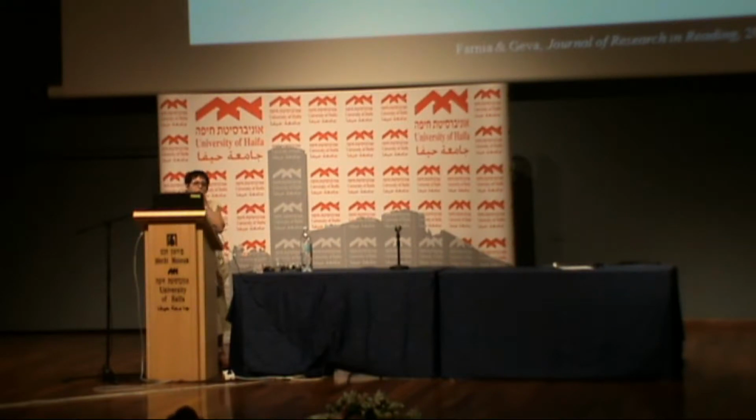And here what we did was we looked at, okay, what about cognitive measures? So we looked at the contribution of phonological short-term memory, and we combined them. And what we see here is the following: if you have high syntax and high phonological short-term memory, this is how your comprehension trajectory looks over time. If you're low in both, you look different. And the other two combinations are kind of in between.